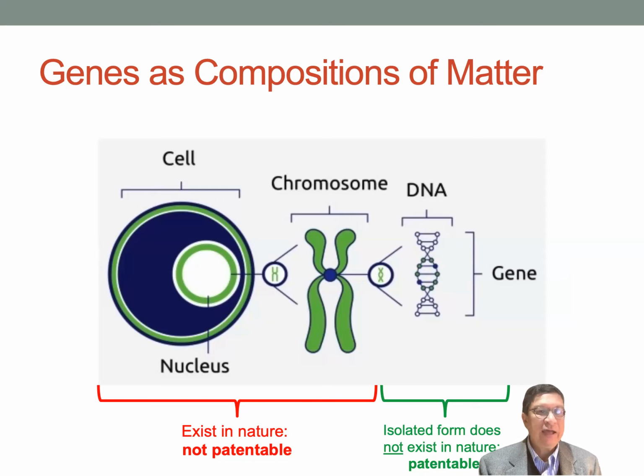Genes, of course, are found in the nuclei of all of our cells. They each exist along a long strand of DNA called a chromosome. We each have 23 pairs of chromosomes in our genomes. And again, all of these reside in the nuclei of our cells in our bodies. When these are in our bodies, in our cells, they, of course, are not patentable because they are products of nature. But what happens if you isolate one gene from the chromosome?